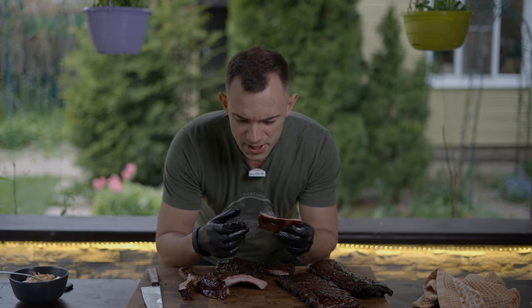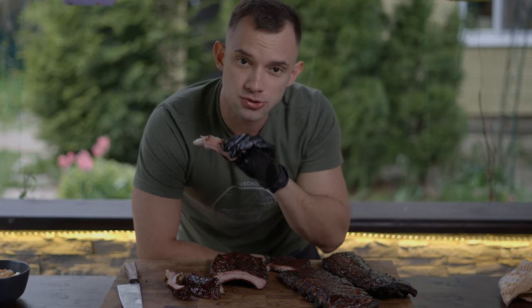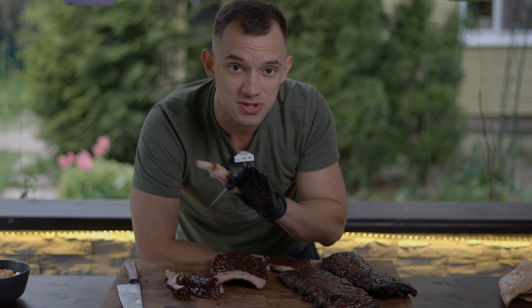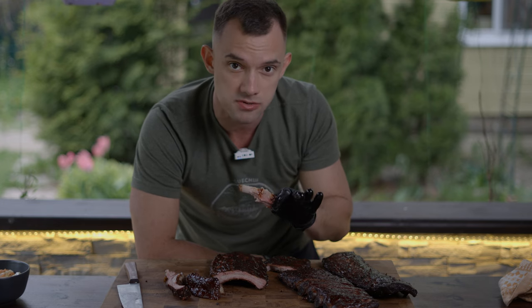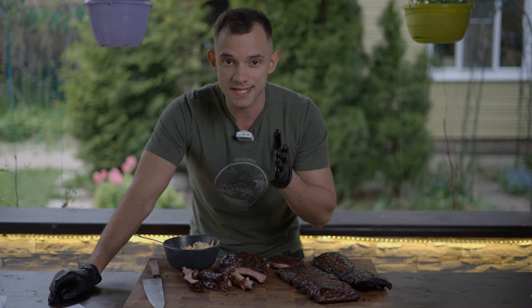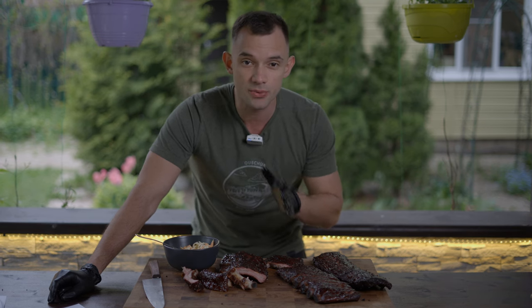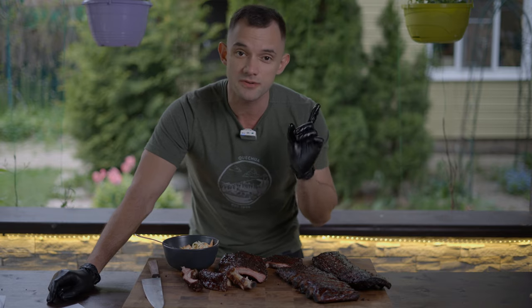Oh, smoky! I'm ready to take a bite. See? The clean bite — this is exactly what I wanted. I don't know anything on the planet which tastes better. I can eat them 24-7. Let me know in the comments if you have tried this recipe and were able to achieve similar or even better results. We also have a coleslaw here — for me, this is a perfect combination with smoky ribs. The only problem with these smoked ribs is that it takes six hours to cook them. But if you don't have time and want some delicious barbecue anyway, check out this video where I make beautiful tri-tips with smoky flavor and crispy crust using the reverse sear method. Peace!